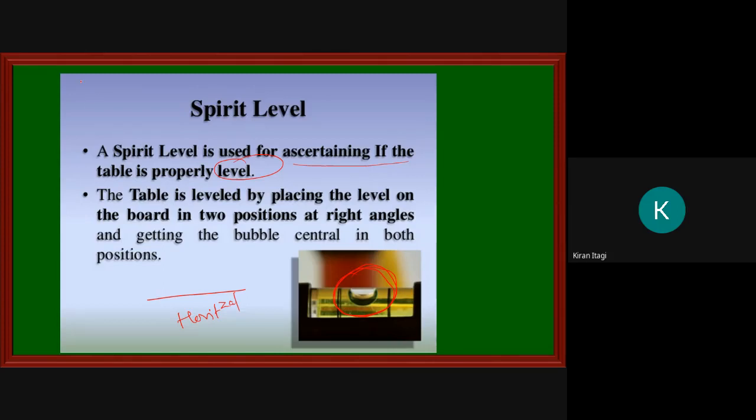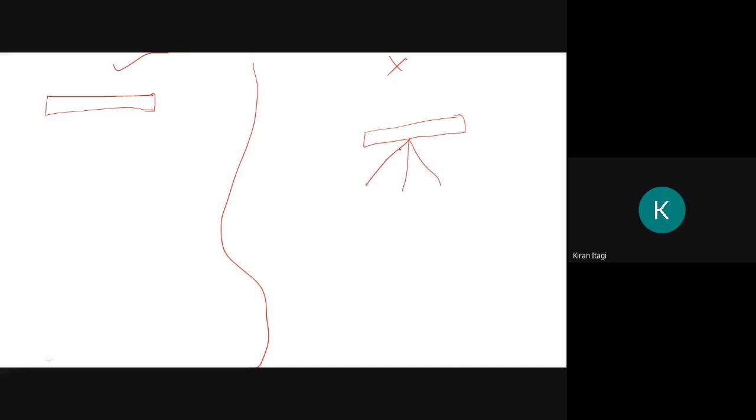I will share the video also on how to set up the plane table. So when we keep the plane table, this is my plane table, and remember one thing: leveling is common for all types of surveying, whether it is compass surveying, fly level surveying, dumpy level, or your auto level, whatever it may be. Leveling is common for everything. The bubble should be at the center. So initially this is a plane table.